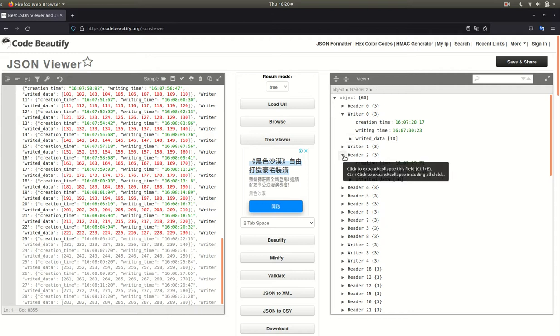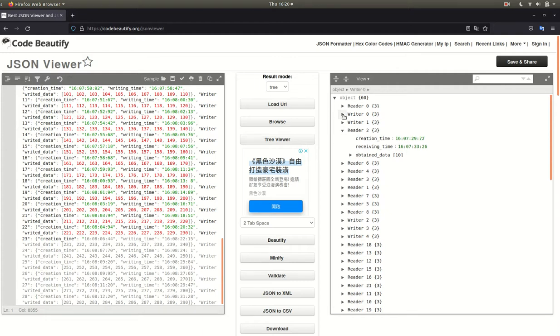For example, we could see that the constraint about exclusive, preference access for writers is met here, because we can see that writer 1 was created after reader 2, but it is executed before reader 2.